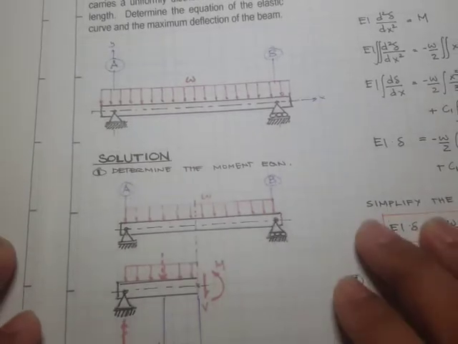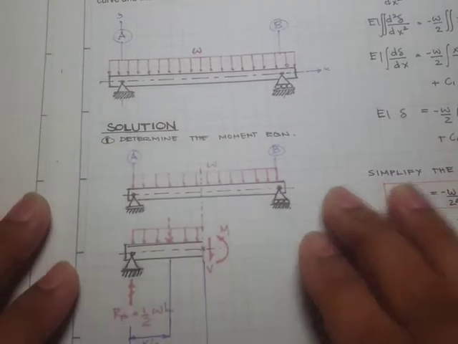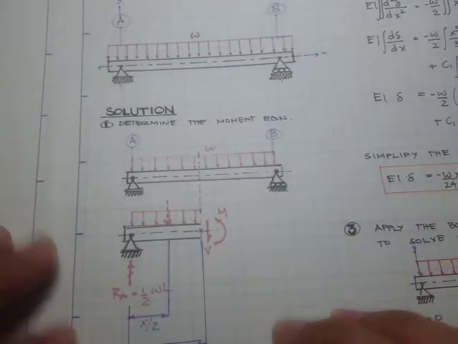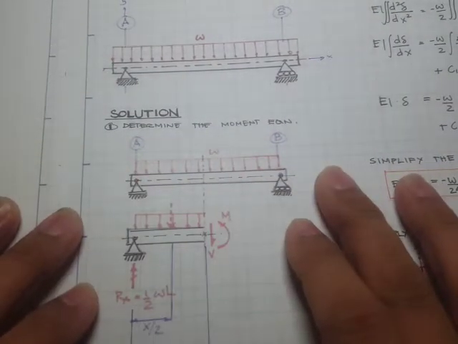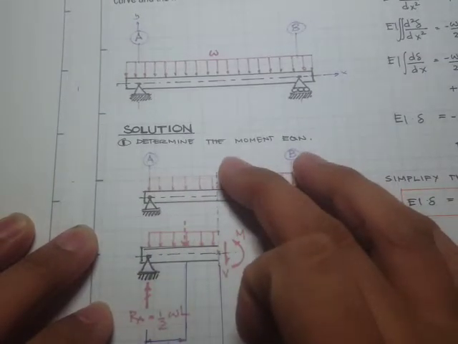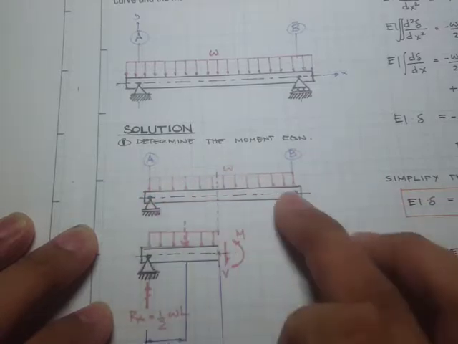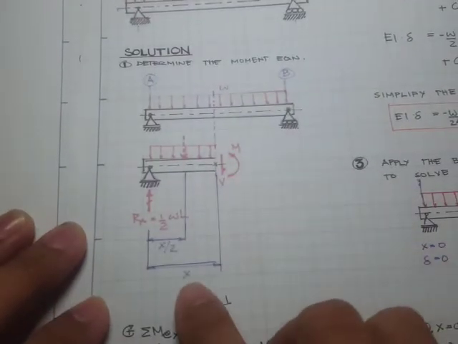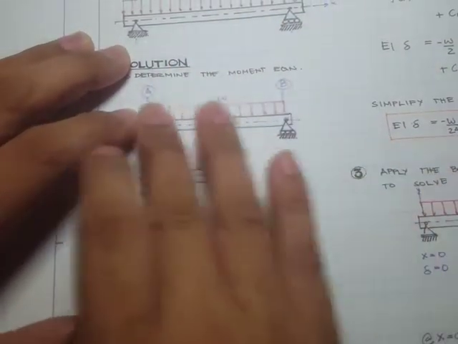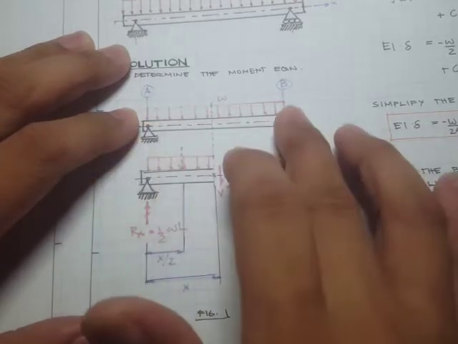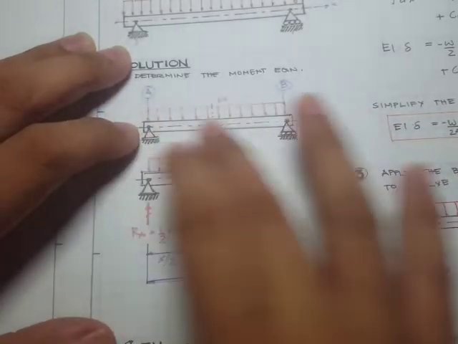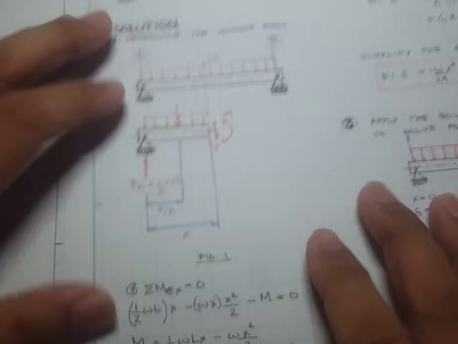And how do we find that moment equation? One way is to do that by making a section cut. Okay, so right here we made a cut, and actually that's a representation of anywhere along the beam length, because we use an arbitrary distance x. That means at any distance along this beam loading, or anywhere along this segment between A to B, because it's just simply the same. Okay, so it's a moment function.